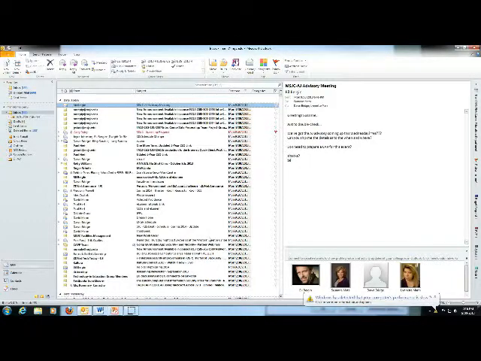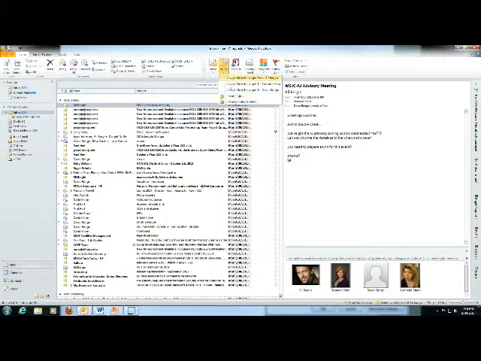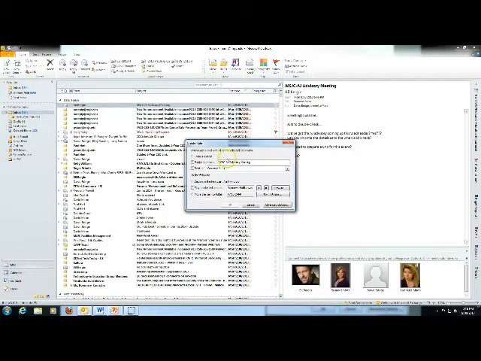Okay, let's build a rule that checks to see if a specific person sent me and only me an email. So for example, Bill Bergen, let's see if he has sent me specifically any emails. And I'm going to build a rule to do that. So on the Home tab, in the Move group, I'm going to select Rules and create a new rule.